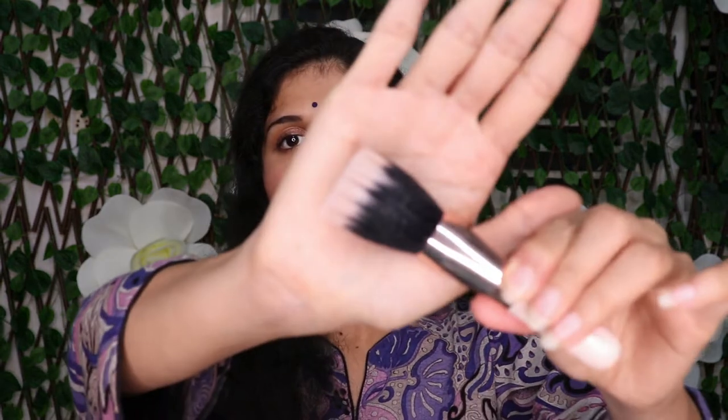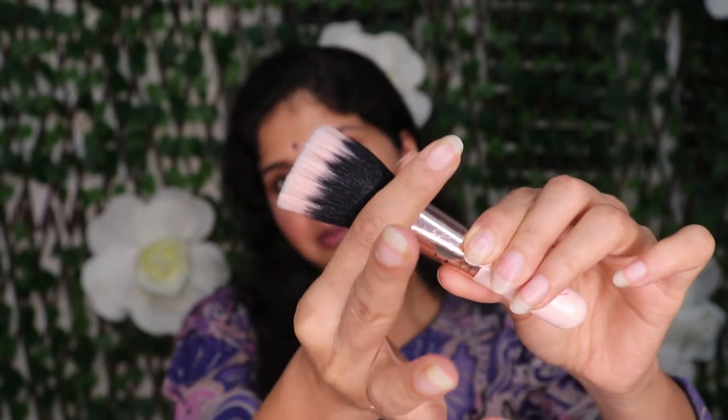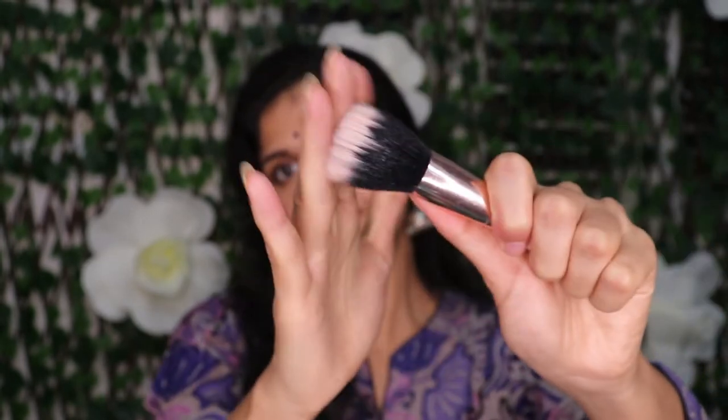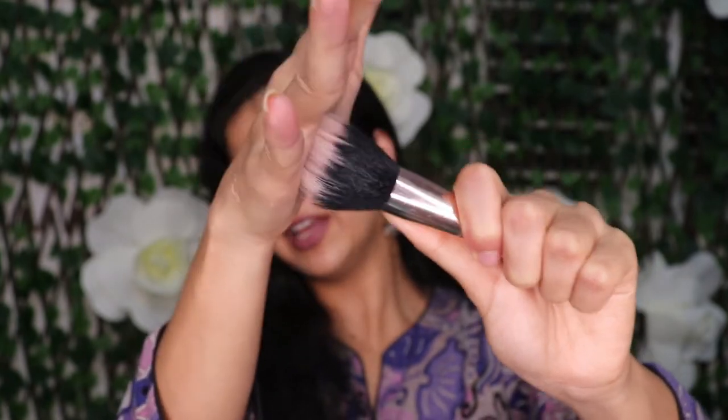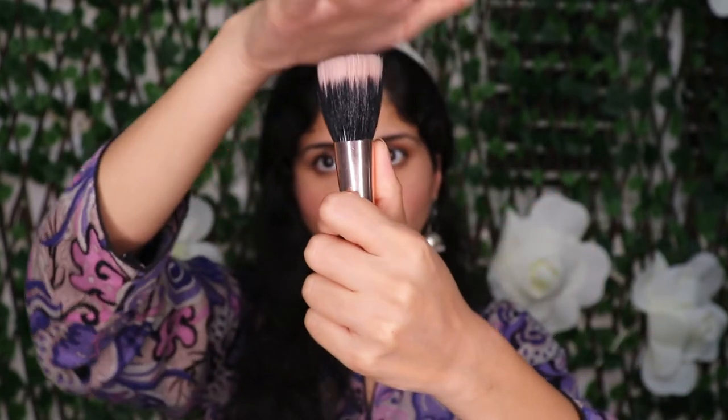Next up I have the stippling brush, which is from MAC — the Gigi Hadid collection, purchased about 10 to 15 years back. A stippling brush has a very densely packed circular bottom portion, while the top portion is very loosely packed and very soft. When I put slight pressure you can see how it bends and moves around. This brush is perfect for an airbrush kind of finish. Whether you're applying your compact or your foundation, the application is very thin, very flawless and beautiful. The layer of foundation will not be thick — you cannot achieve full coverage with a stippling brush.